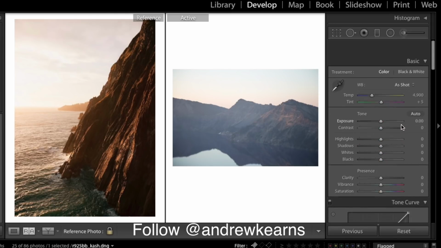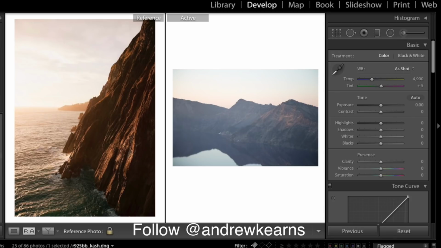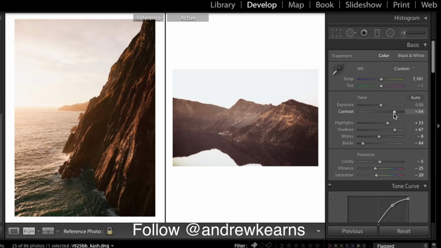soft looking sunset. But if we come over here, add our first one, looking pretty similar. And then up our warmth, maybe up the contrast. Didn't mean to do that.